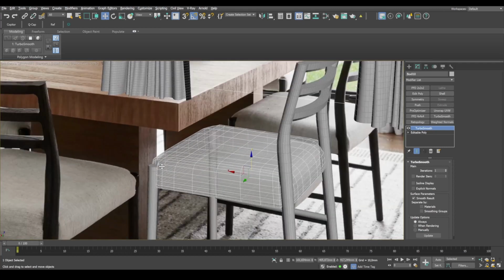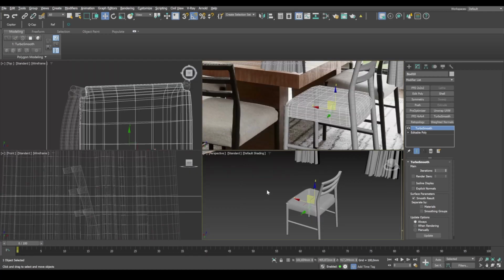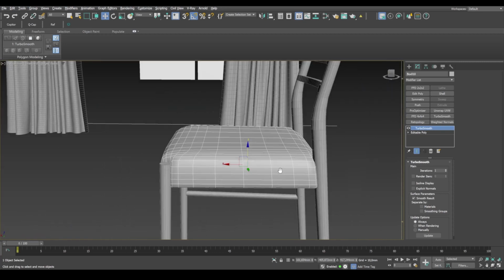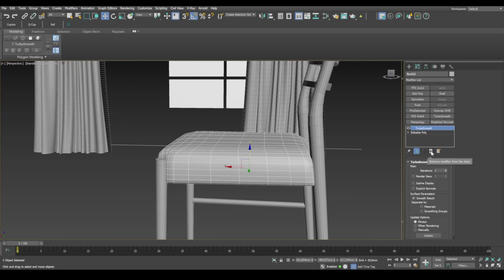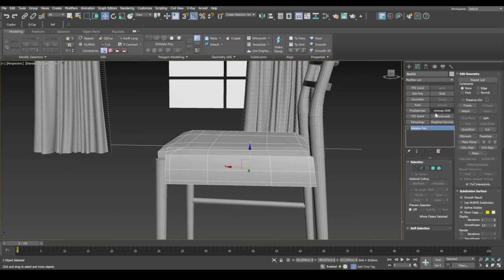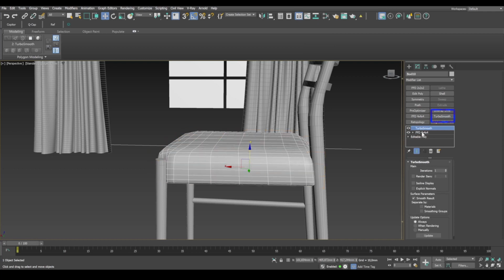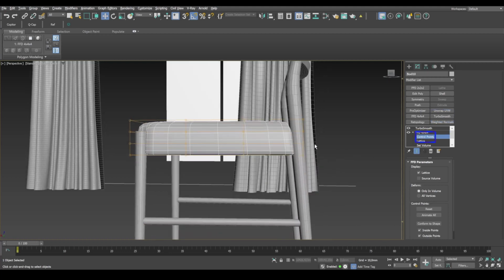So let's head over to perspective view, and we can use the FFD 4x4x4 modifier. Let's go ahead and apply FFD first, and then Turbo Smooth, and then we open the FFD stack, click control points, and make some corrections.